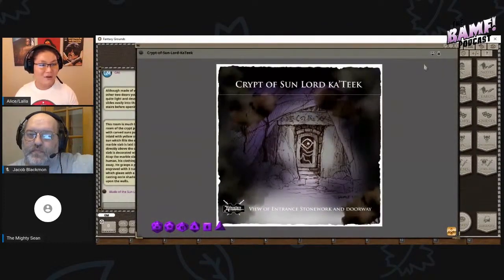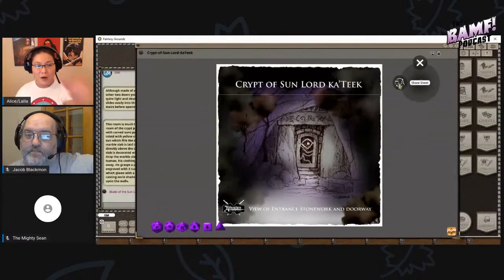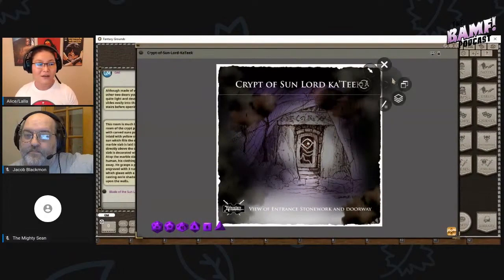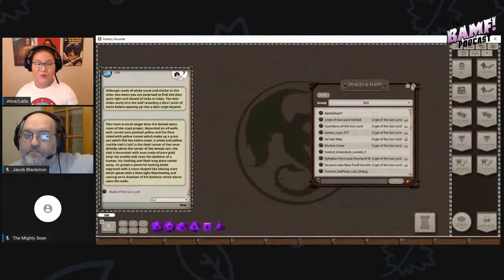This is a handout. Oh, very important thing. In Fantasy Grounds, when you open something, it doesn't automatically go to all your players. What you do is you right click on it and tell it to share sheet. When it shares, it'll pop up on their screen. So if I want them to see this cover, I right click and tell it share sheet and it'll pop up on their screen. And that's very important. It's kind of dramatic also. It's quite dramatic when you're sharing the villain's character portrait: right click on it, share it, bam. I've had people go, whoa, that's really cool.